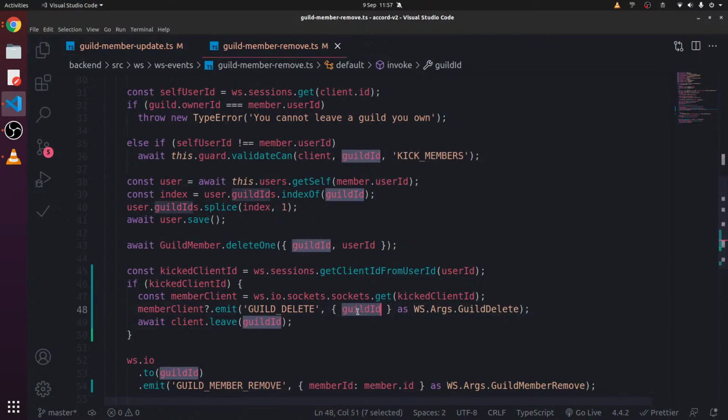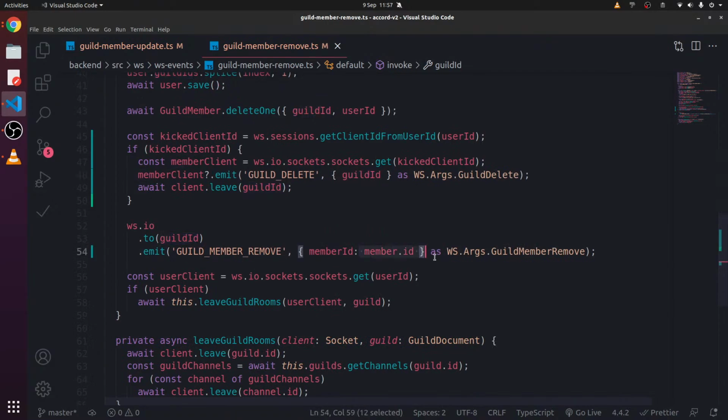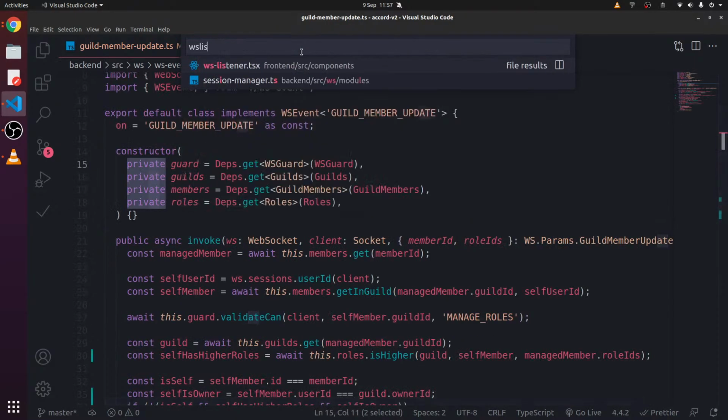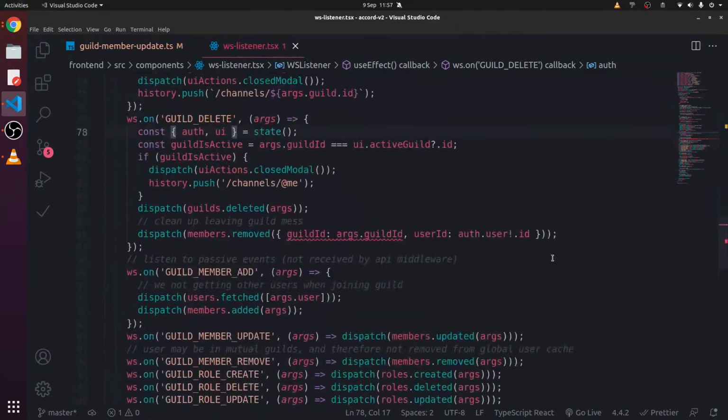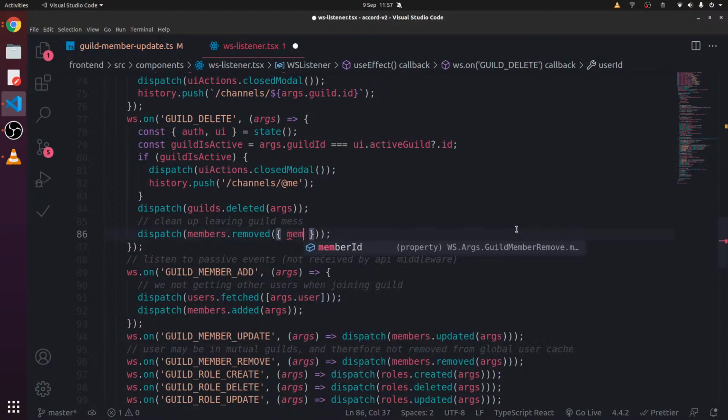guild ID, so we're deleting that, sending the member ID, and then in the WS listener, there's going to be an error here somewhere. So we're actually going to need the member ID.